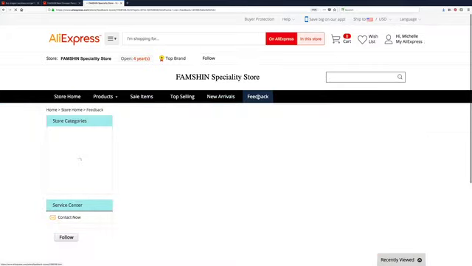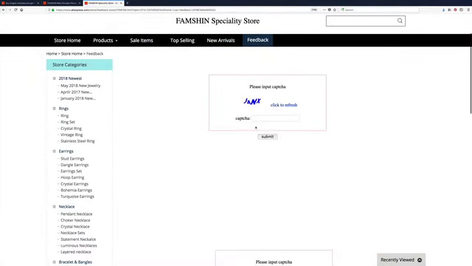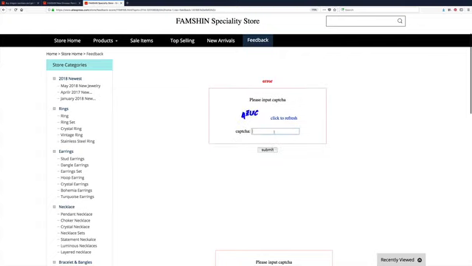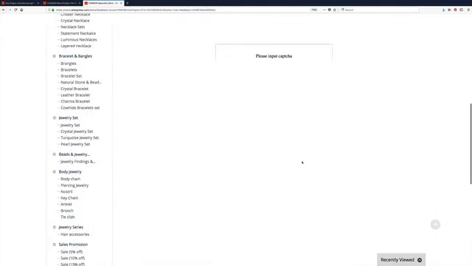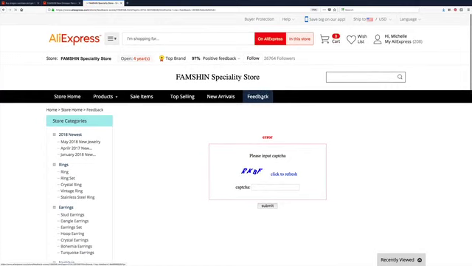I'm going to visit their store, go to feedback, and it's asking me to do a CAPTCHA. What's going on? Alright, so I don't know why I can't see the feedback.